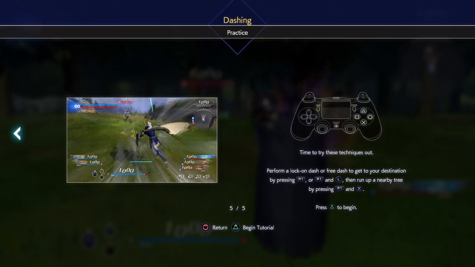Time to try these techniques out. Perform a lock-on dash or free dash to get to your destination by pressing R or R1 and L, then run up a nearby tree by pressing R1 and X. Press triangle to begin.